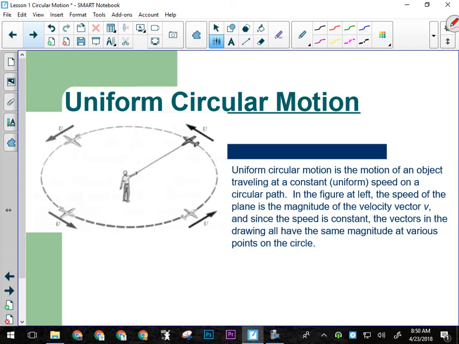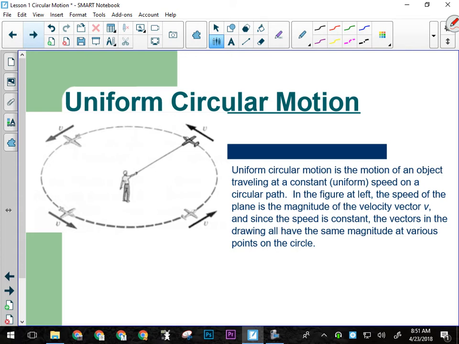Okay, now velocity is a vector. So if we're changing direction, we're changing velocity. And that requires a force to produce that acceleration. Okay, that's kind of what we learned in Unit 2. Okay, if an object is going to accelerate, that is change its velocity, whether that's magnitude, direction, or both, okay, is going to require a force to be present.